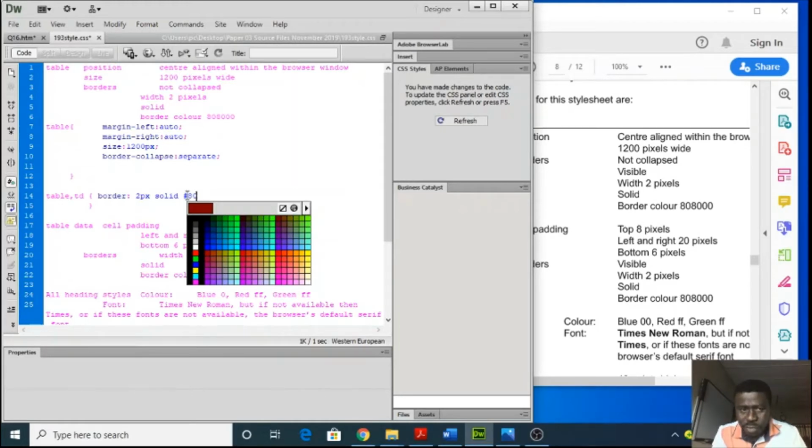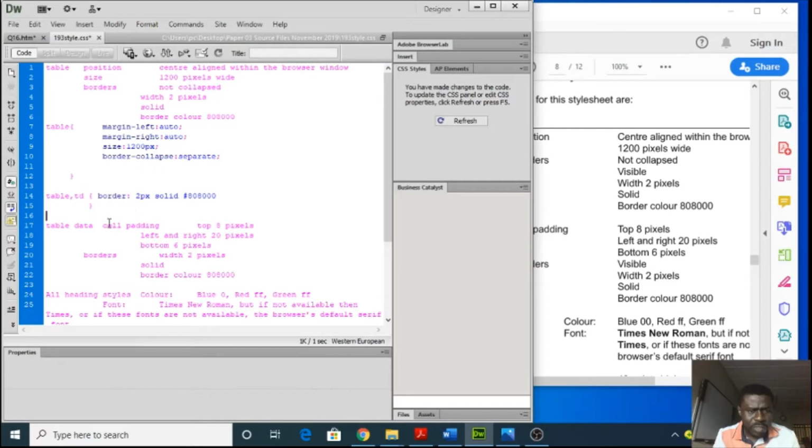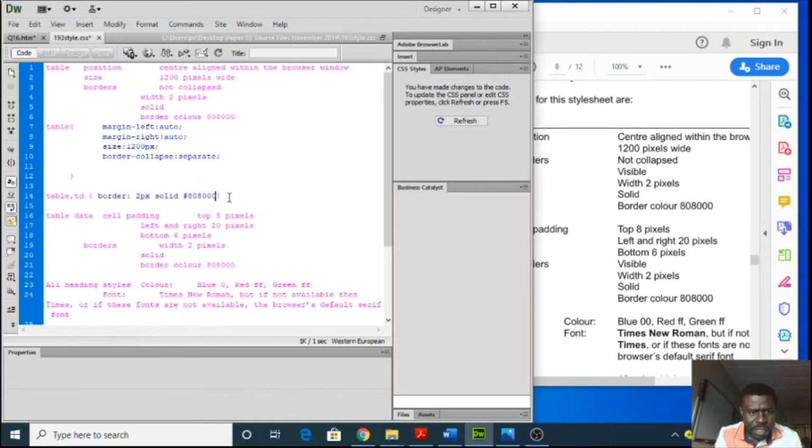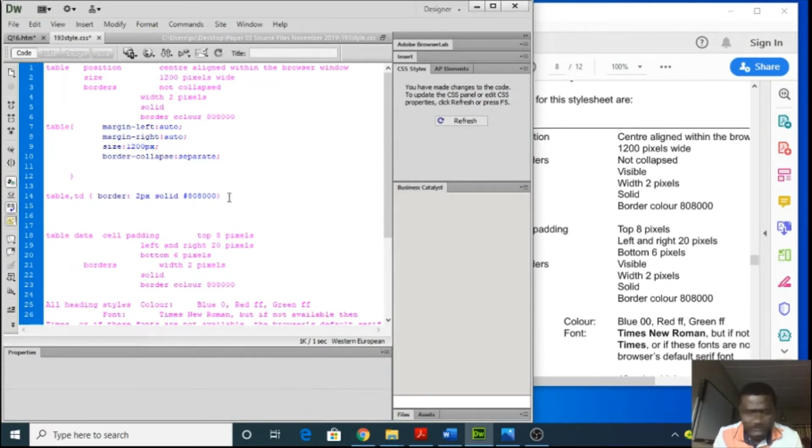So red color is 80, green color is 80, and your blue color is 0. So there's no blue color at all. This is what you're supposed to have. I think that has pretty much handled what table and table data have in common. So we've handled that.